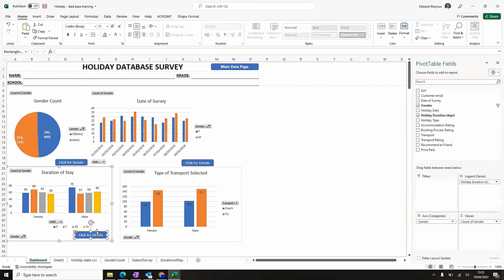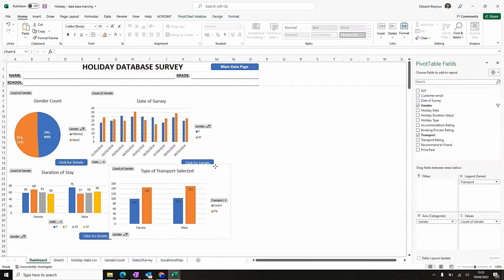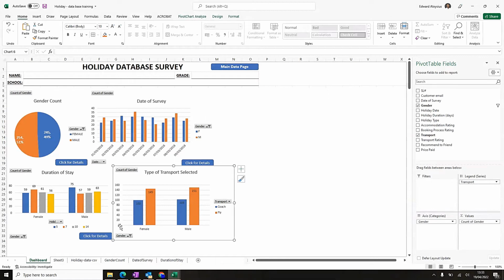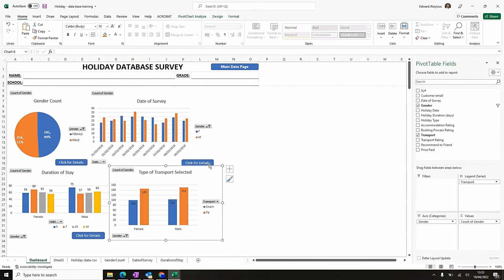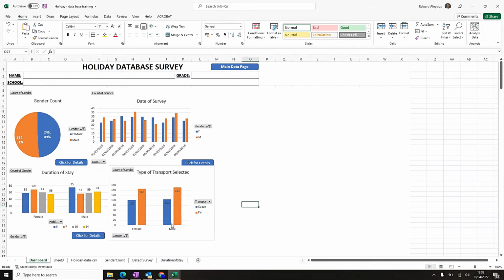These are just changes. You can just drag and drop the windows to make sure your dashboard is perfectly aligned, or however you want it to. You can make this also a little bit smaller. Okay, so I think this looks okay.